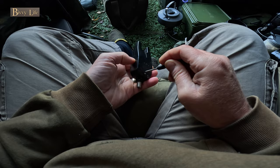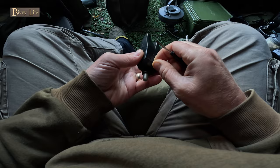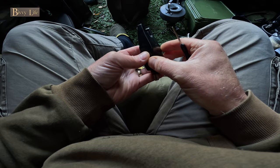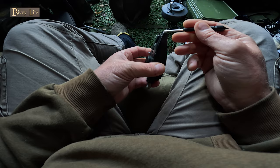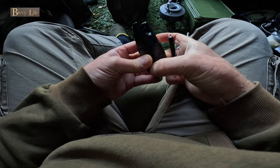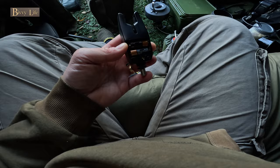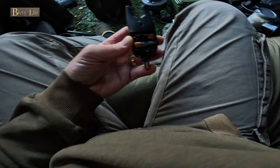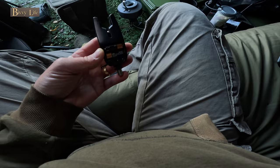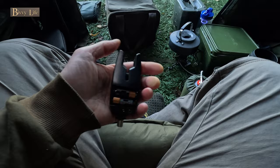I'm chuffed with these Micronex batteries - or should I say I'm chuffed with the way the alarm units use minimal power. Because these batteries have been in now for almost a year. I had the flashing LED low battery warning last session and they're still going. But I thought I might as well get them changed. I think these have been in for about 11 months. I bought a pack of 10 off Amazon - 10 for $12.95, which is pretty damn good going for Duracell. I'm going to get these changed over now.